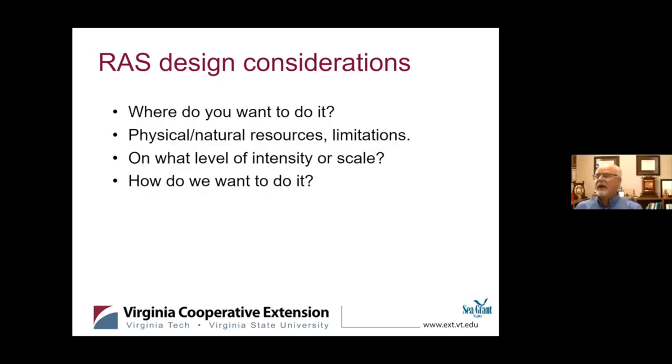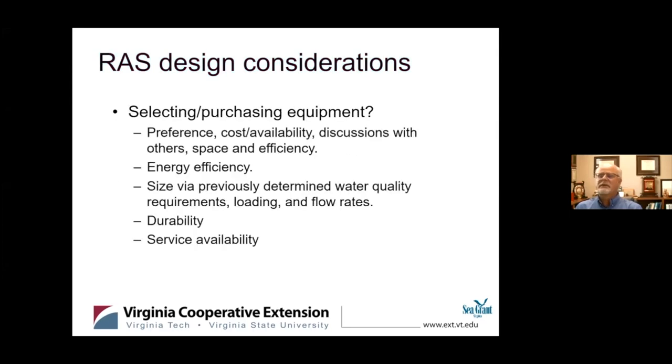How intense do you want to run the systems? These are all important to how much water you may use. Remember we talked about exchange rates. And then buying the equipment. It's very easy to just buy a turnkey system off the internet. The problem is you're probably going to spend a lot of money. And is that equipment something you can get locally serviced at your local garage or local handyman mechanic, or maybe that's you? Make sure it's stuff that you can replace effectively.